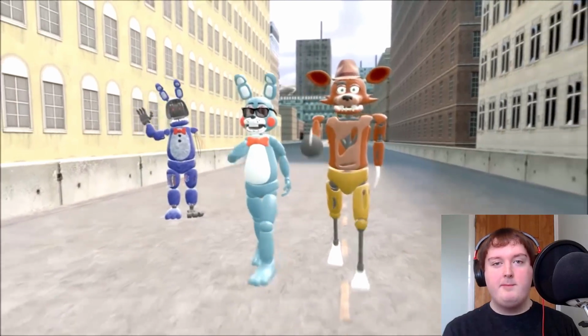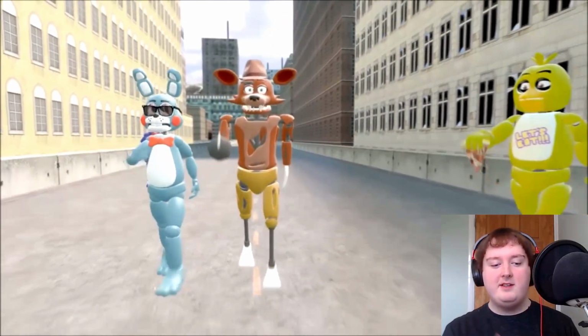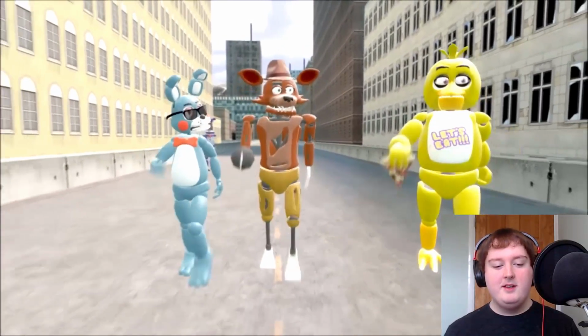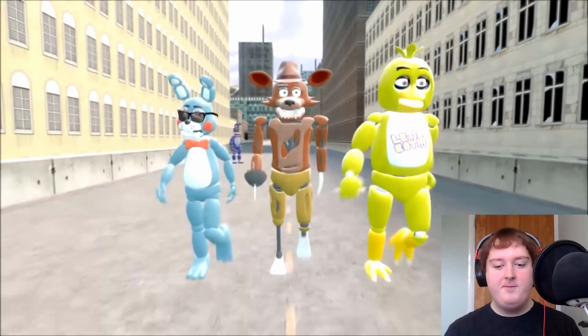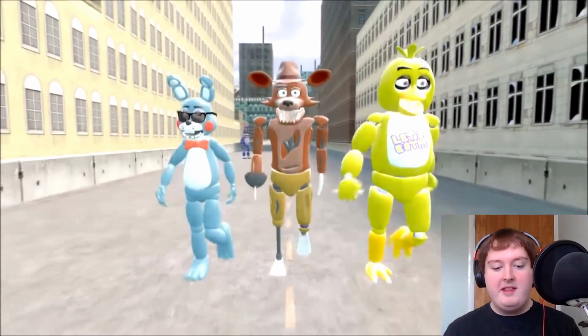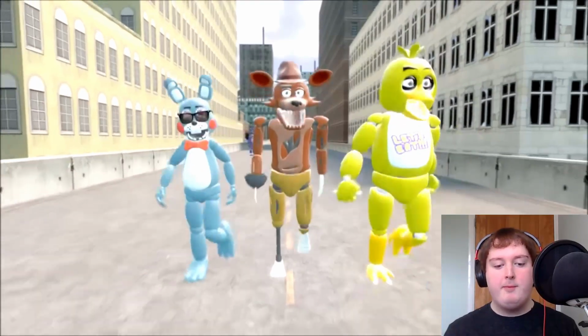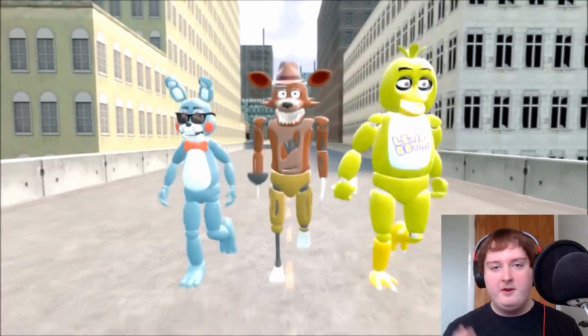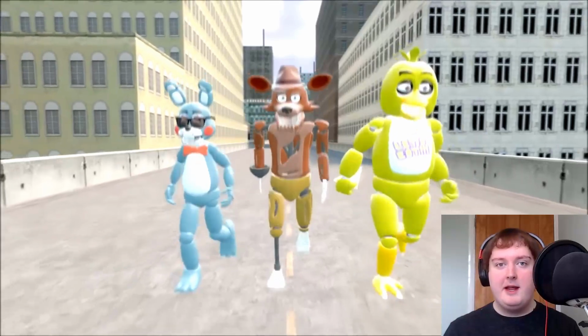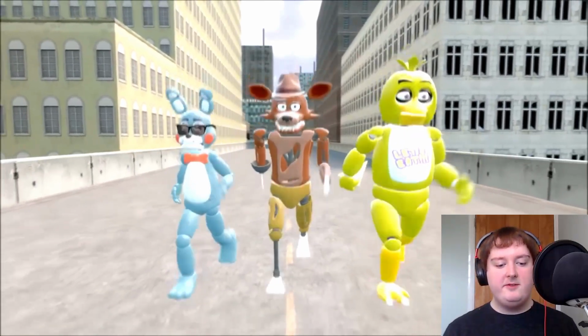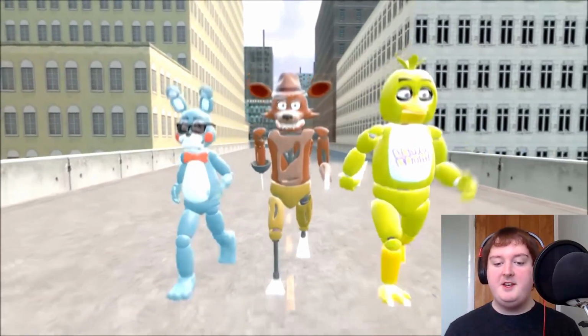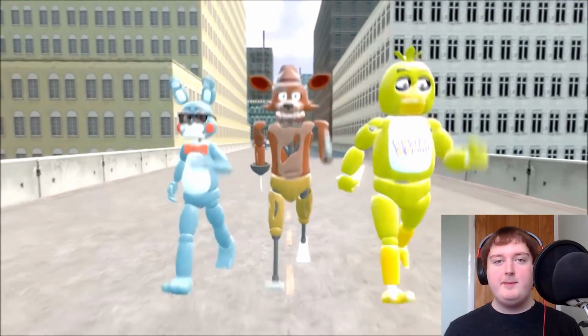And there's Bonnie, because he says, "You see your past," and that's old Bonnie, you see your past. Another illustration there. And there's Chica. And you'll notice, by the way, that each animatronic in this animation has a prop on them. Foxy has a fedora hat. He had that in the Toy Bunny animation as well. Toy Bunny still has his sunglasses from the old animation. Toy Bunny's fabulous. And Chica has a slice of pizza because she likes pizza.